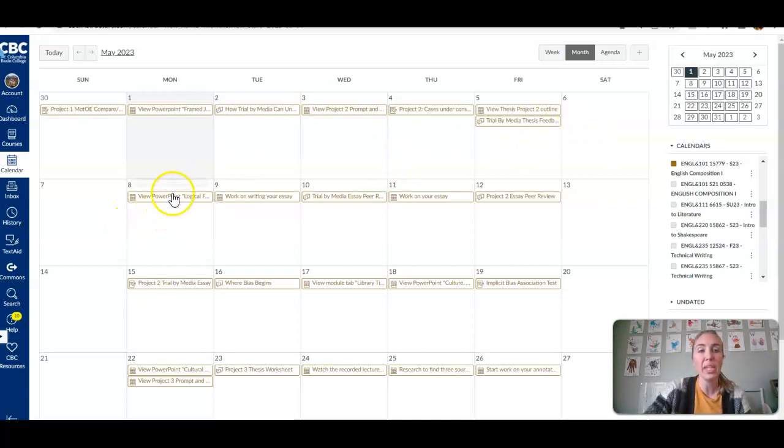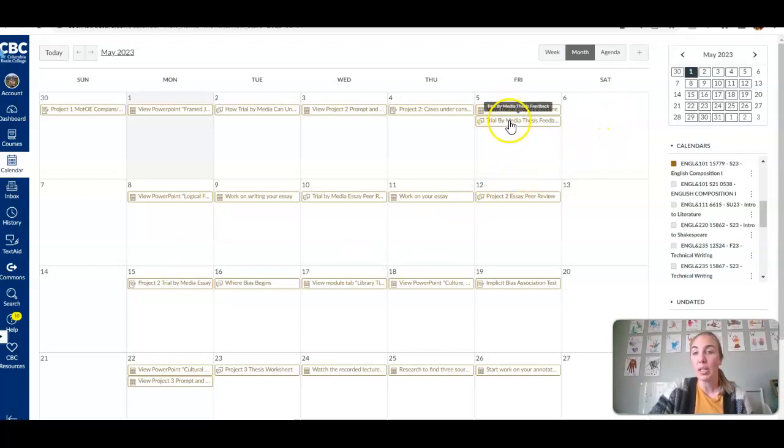Work on the essay over the weekend. We're going to talk about logical fallacies next week. You're going to be writing your essay, and then we're doing our first peer review on Wednesday. So you need to have the full essay by Wednesday the 10th. So plan your time out. If you know you're going to be busy these days, start writing the essay on Saturday, right? Plan your time out so you can use it well.